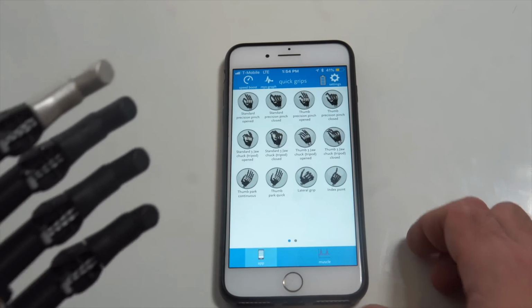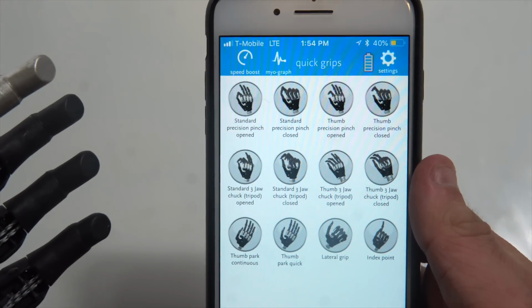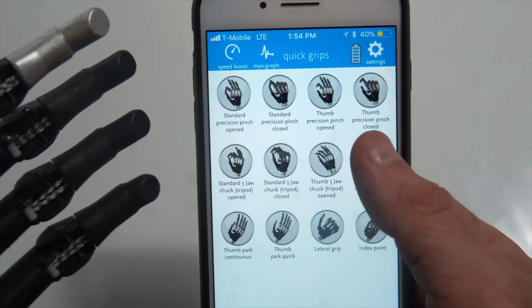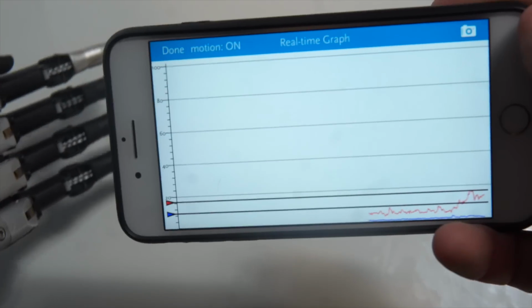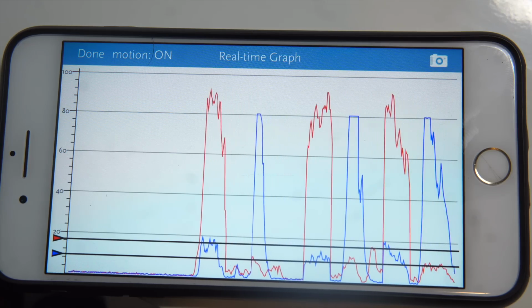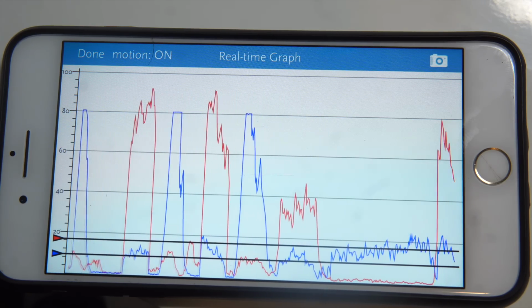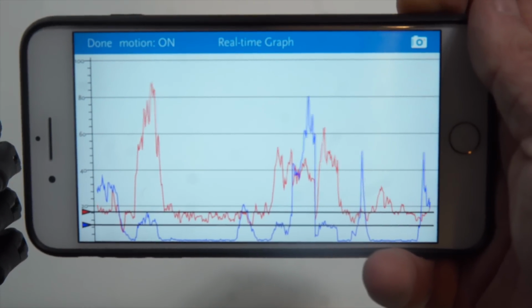So you see, logging into the Touch Bionic app, there's a bunch of different settings and different grips. See if you guys can see that. So we have all kinds of different positioning, different grips, and it'll actually change it on the hand as I do it. One really cool thing is it has this myoelectrical graph that, when I contract the hand, open and close, it measures the signals. The blue being the close contraction and the red being the open contraction. So it can tell me what muscle groups are firing effectively or ineffectively based on the way I'm controlling that. And I can change the different settings on that, which is really, really cool. It's pretty awesome to see.